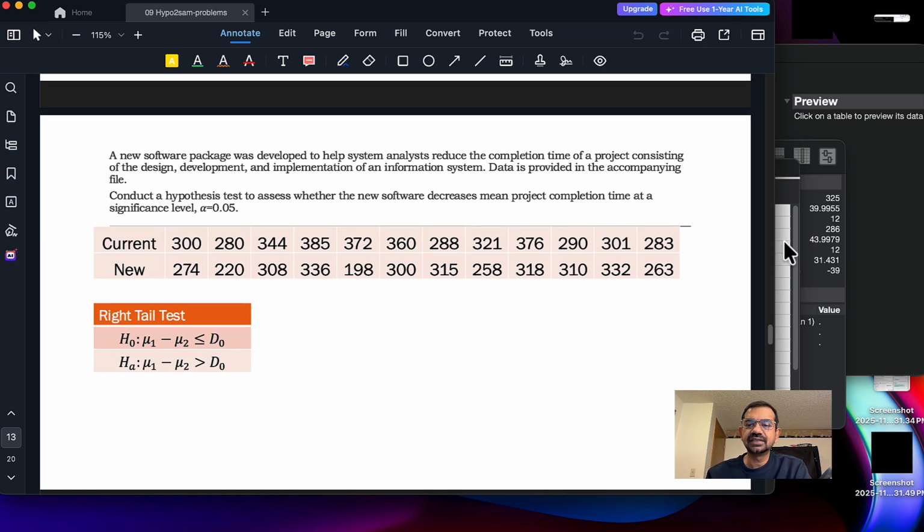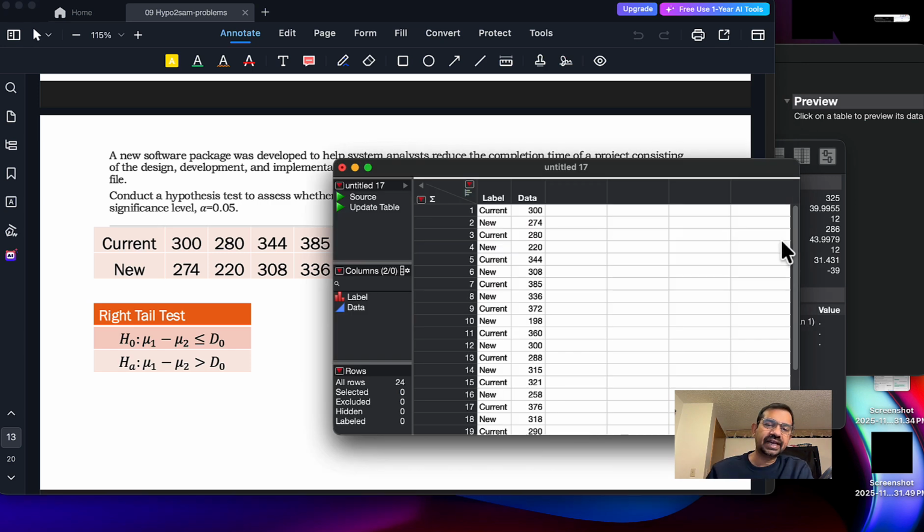Our data here has already been stacked. We have current, new, current, new, current, new. Again, JMP, when it does a test, will do 2 minus 1. So it will do new minus current. But we want to do the test in the form of current minus new. So we can again tell JMP that current is level 2 and new is level 1.